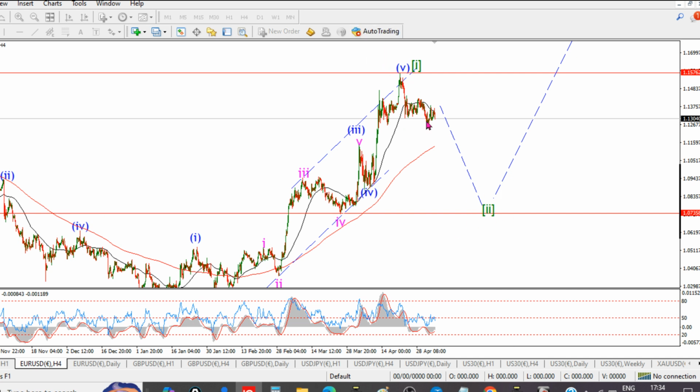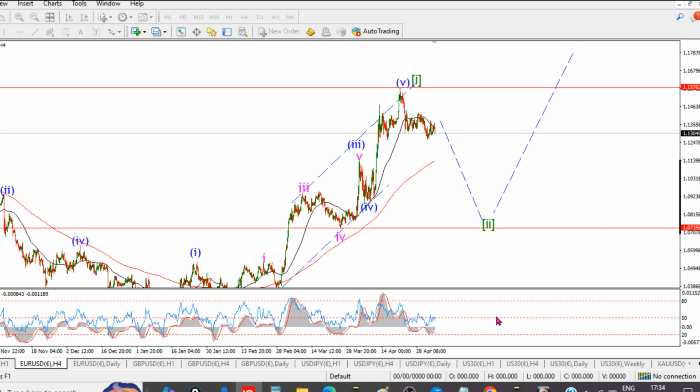So this could be wave A of 2, or it could be wave A of 2, so it depends on how complex this is going to get. It might just, like wave 5, turn out pretty quickly here. It could easily be wave 2, churns through pretty quickly, and we get a quick culmination of the expected decline.